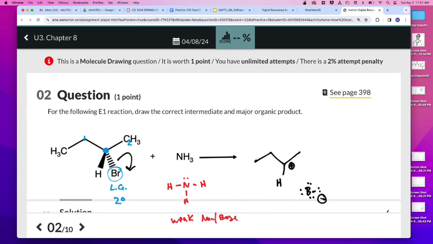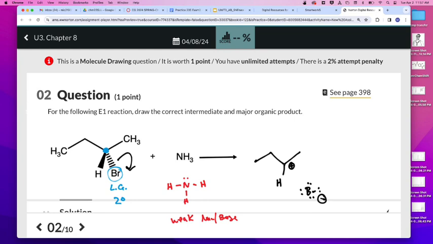Why am I not showing it wedged anymore? It's a position change. That kind of confuses me a little bit because it's connected to the same carbon. There's an interesting statement. Yeah, when the bromine was there, the electrons in that bond to the bromine forced the hydrogen up and out. Okay, since the bromine's not there, it's not forced up and out, it's forced into the plane. Said another way is what I believe Abby said.